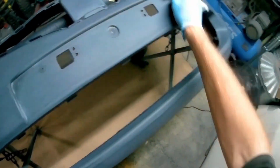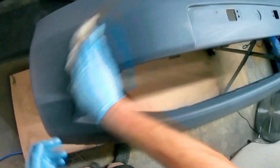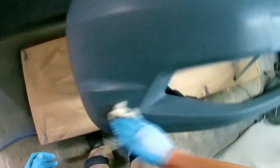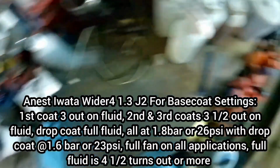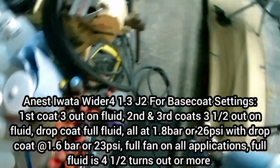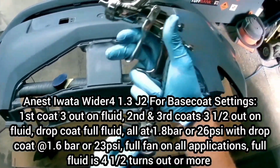So I use 20% water and 80% IPA alcohol, and I find that cleans really well, degreases really well, but it also takes away most of the static that's in the bumper. With a lot of plastic stuff, you can get anti-static guns that you point and shoot and it takes the static away. They work quite well, but they're quite expensive. I haven't got one. Most of the stuff I do is metal, but if you're doing something plastic, I find that alcohol and water tends to take away a lot of the static.